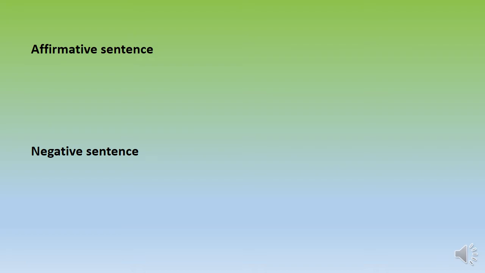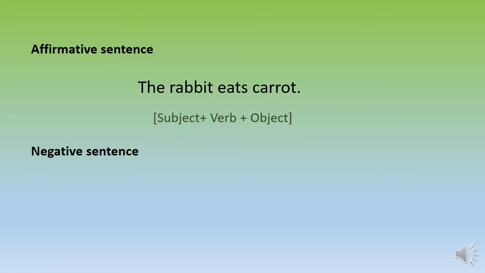Dear students, as we have already discussed, our today's topic is changing sentence, and today we are going to discuss affirmative sentence and negative sentence. So at the beginning we have to know what is the essential feature of these two types of sentences. Here is an example of affirmative sentence. The rabbit eats carrot. If we look at this sentence attentively, we can see the structure. That is, subject, the rabbit; eats is a verb; and carrot is the object. And it is one of the commonly used structures in English.